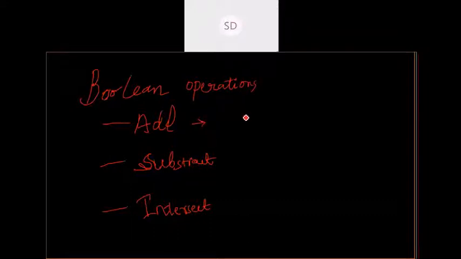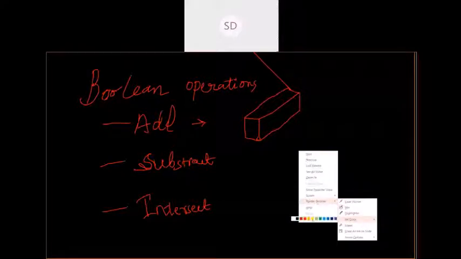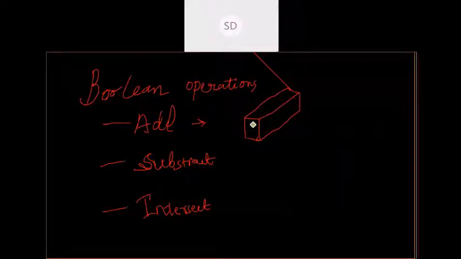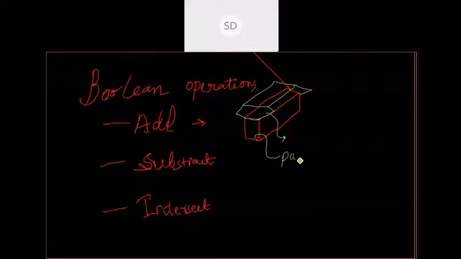So for Boolean operations, let us take add. Add means, now you take here, I have a rectangle block here. I need a block in such a way that it should include this type of block over this one. As it's simple, you can draw a hexagon and extrude and complete it in one step. But sometimes it is not possible. In those cases, you need to draw this as a separate part. This is the base part, and this is the additional part. Then you go for adding both.